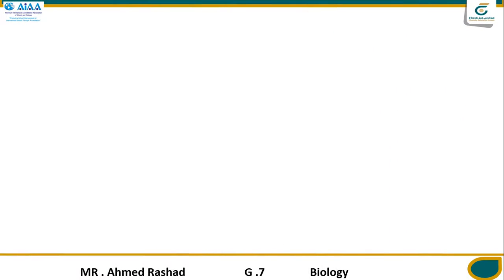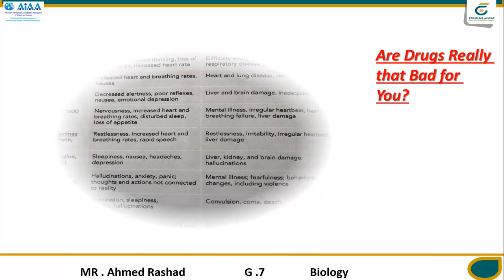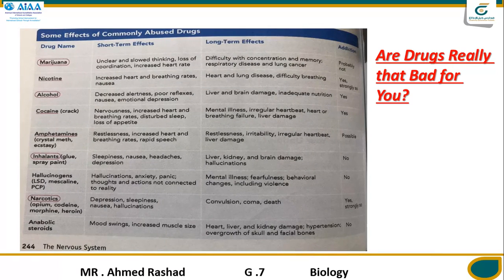Okay, you can go to step number one, step number two in this lesson. And before going to step number two, you can ask yourself this question: are drugs really that bad for you or not? Before answering, you can open your book, page number 244, and read this table well and deeply.